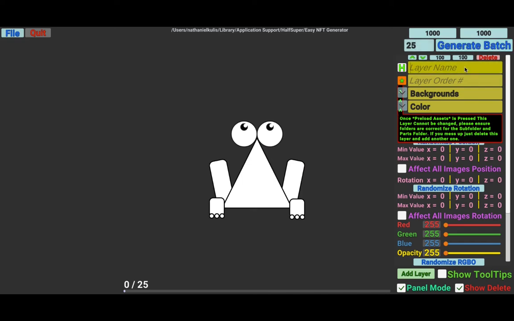So my first layer is going to be the background. Forgive me, I have a little bit of a cold. The layer order is the place that it's going to be put in the stack for the layer. So since this is the background, I always put my background as -1.